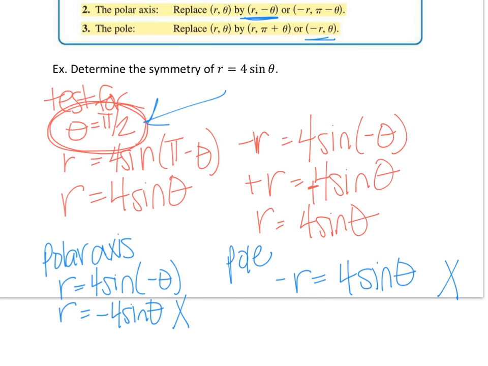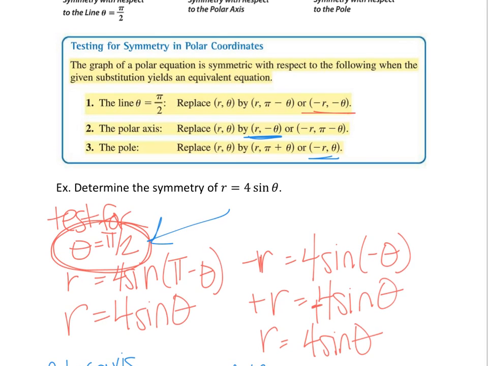The funny thing about symmetries, and this is why I'm not a huge fan of testing for symmetry, I'd rather just work my way around the whole circle, is that if I was testing, let's say, theta equals pi over 2, and I tested it with this, and it didn't work, I would say, oh, it must not have that symmetry. But this could work when this doesn't work. So I don't know, I'm not a fan of testing symmetry, but if you want to memorize these to make life easier, you go right ahead.